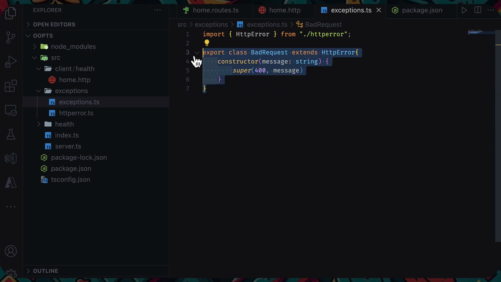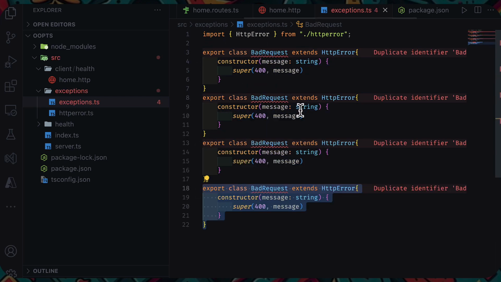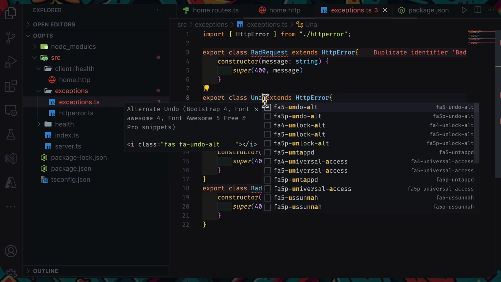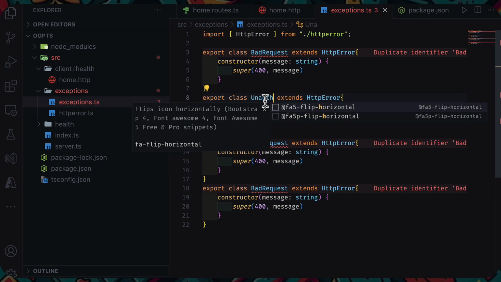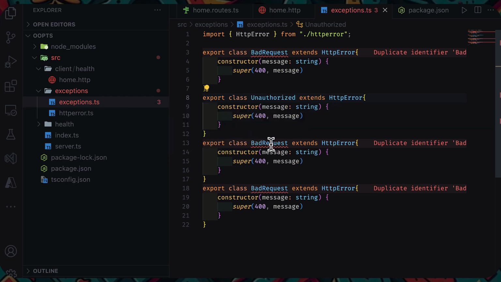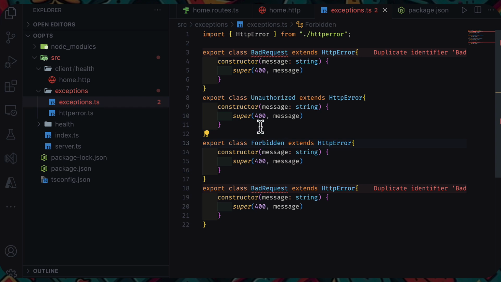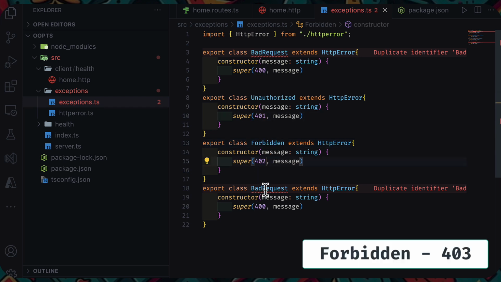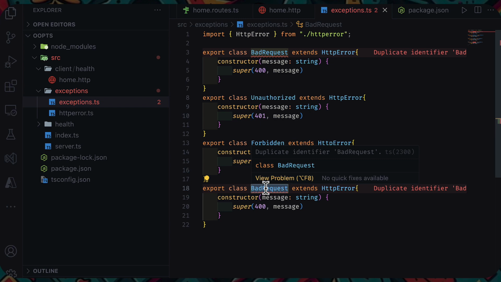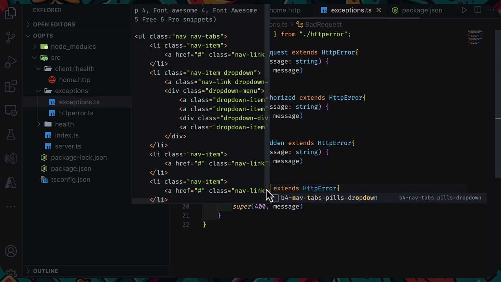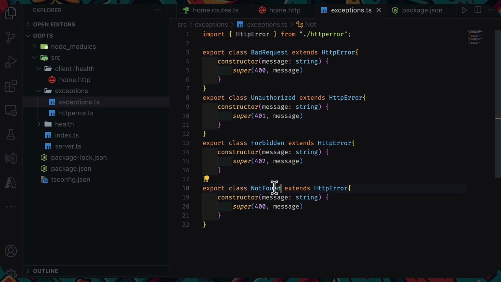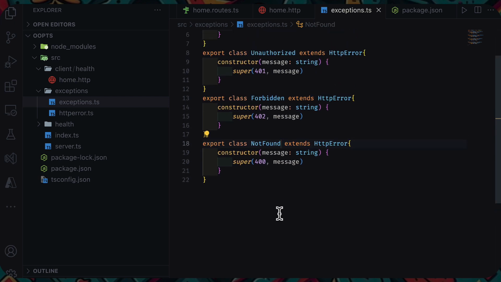Then I will duplicate this guy three more times. So we should have Unauthorized, then we should have Forbidden. This guy should be 401, this guy should be 403, and the next one, let's undo, our NotFound. Okay, NotFound should be 404.